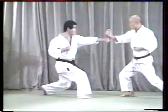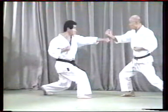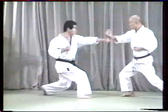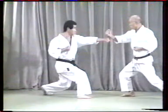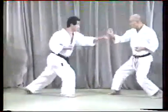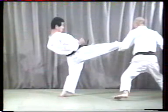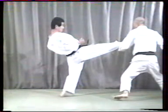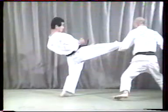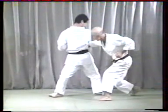Block uchi uke, forearm block, as your attacker steps forward and punches gyakuzuki. Your attacker then performs surikomi mae geri, one step front kick. Sweep his foot away and counterattack with haito, ridge hand, to the body.